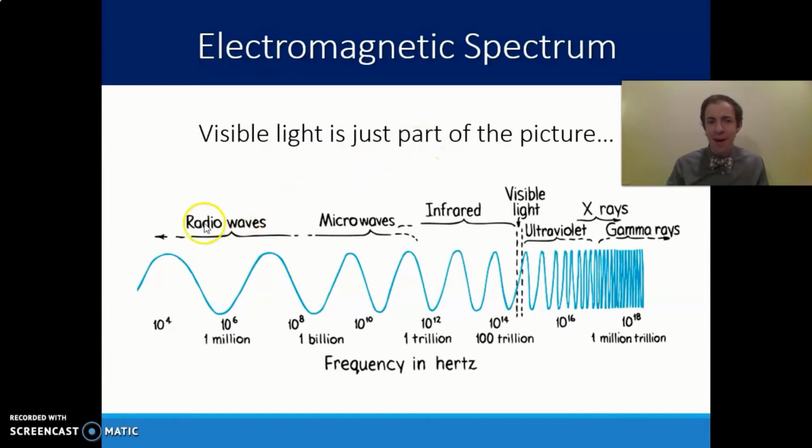Now, we're going to talk about these different other categories within this spectrum because, as you can see, visible light is just a tiny sliver of this. And if you increase the frequency or change the wavelength slightly from that visible light, you actually create a form of electromagnetic wave that is related to light but can't be sensed by our eyes. It's still there. It's just being sensed in different ways.